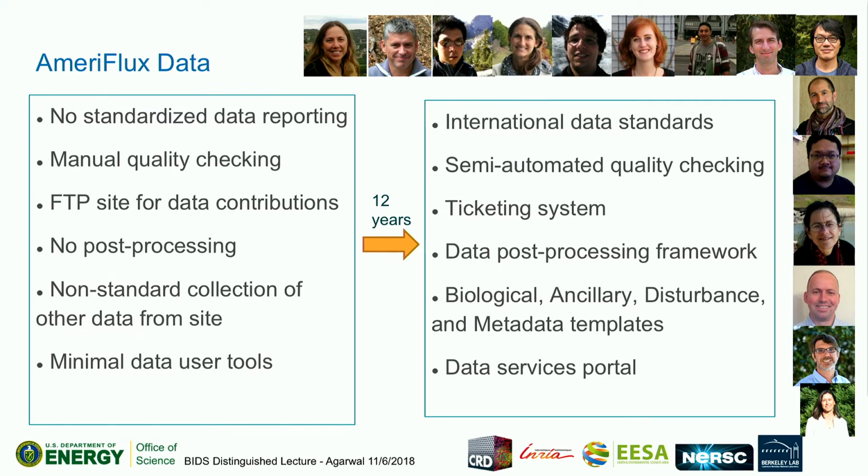And then we have to track going forward, because each site would prefer to give us the data year by year, and we prefer to publish the whole data record for the site, which means we also have to go through and track which file we should use in building up that final data set, because they might have given us a file more recently that should not be used, or a whole variety of different things can happen. And so it took us about a year to build up the system to do that.